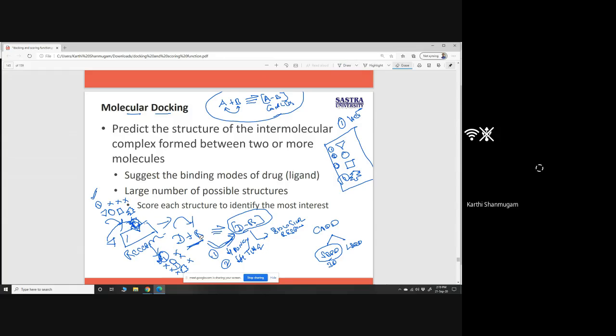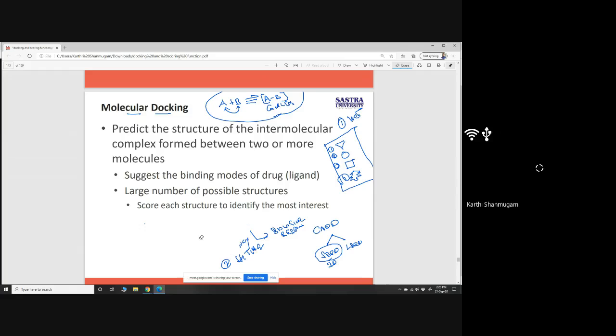Any doubt up to this, what I have discussed, I can address. If not, I just want to proceed to the next slide. Any doubt up to this? I just introduced what is meant by molecular docking. That's all. If you have any doubt, I can answer at this point. You people can respond. No, sir. No doubt. Okay, fine.